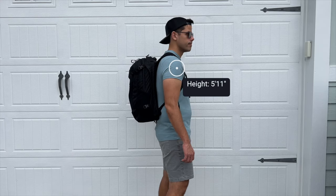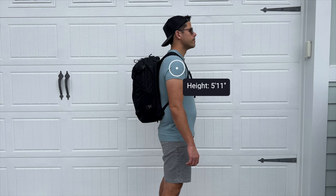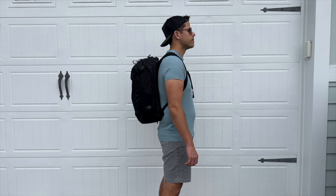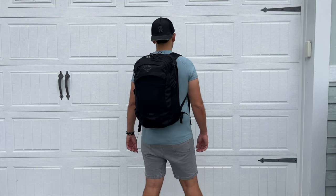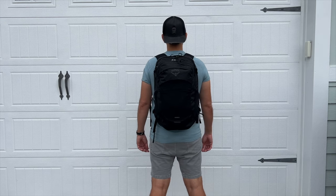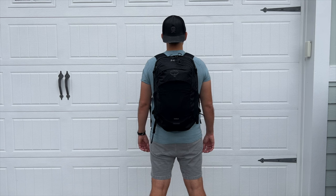Taking a look at the capacity, it comes in at around 32 liters, which is a really interesting size. It's a little bit larger than what I would typically want for everyday carry, but not quite as large as some one-bag travel options for longer trips. So it falls in between larger EDC and minimal travel bag. It was able to hold all the items I typically have on a day-to-day with some leftover space, and even though it's a little larger, it never feels overwhelmingly big or bulky, making it great for crowded areas, public transit, and carry-on for most airlines.